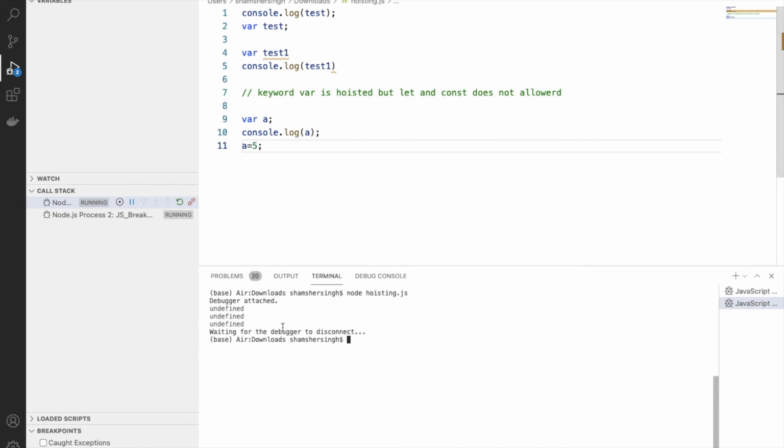See, undefined. So only the declaration is moved to the memory in the compile phase. Hence, the value of variable a is undefined because a is printed without initializing it. Remember, so this is why in the third output we can see undefined.